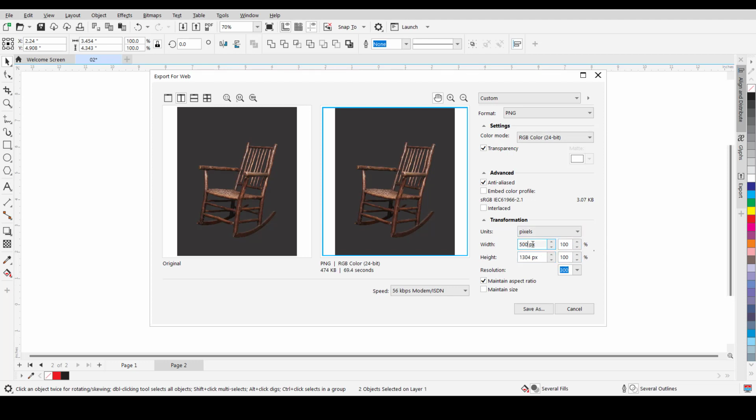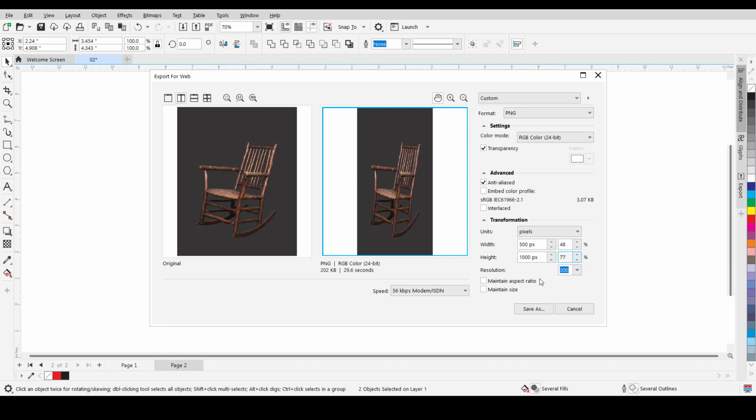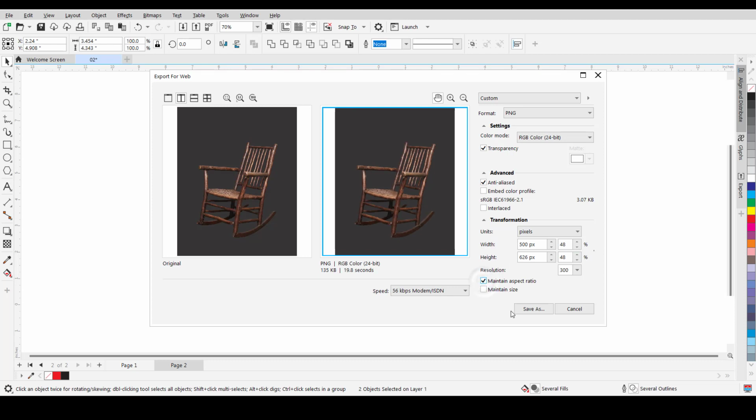So once you press 500, you can press tab, and then it will automatically adjust everything. So you can see that the size has adjusted to 135 kilobytes, right? And you could also maintain the size if you like. You could restrict it so it doesn't go bigger or smaller than the original size, or you could use the maintain aspect ratio. When you maintain the aspect ratio, it keeps the aspect ratio in check, right? If you don't maintain it, you can actually adjust them separately. I could go like 1000 here, and it will stretch, you understand? So that is basically what this can do. So if you want to maintain the aspect ratio, make sure this is locked, but not after you've adjusted this back to 48, the scale, 48%, so it stays original. Then you keep your aspect ratio, and then you can save as.